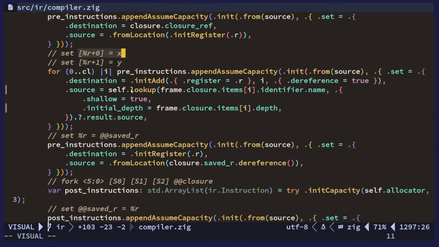Here is where we are looking up these things, but if it's mutable, we do this, but if it's constant, I think what we'll do is we don't dereference.